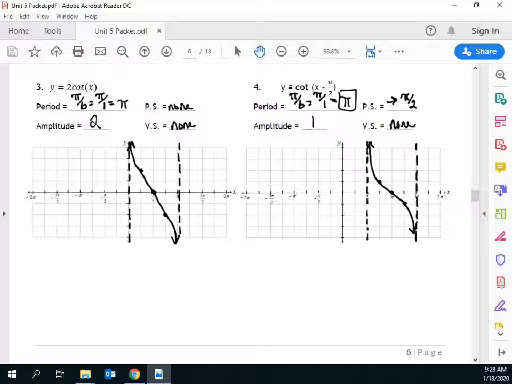Vertical shift, okay, so we've not done anything with the vertical shift. Basically, guys, a vertical shift is going to do exactly what it says, which is move this midpoint. If that was a +3, you'd have to go up to 3 there. Everything just moves up 3 points. And so now your starting point ends up being y equals 3. Your bottom point ends up being y equals 2. Your top point ends up being y equals 4. And then you draw your little decreasing thing that you do. Okay? That's it for a vertical shift. Not too hard, not as much as there was for sine and cosine.